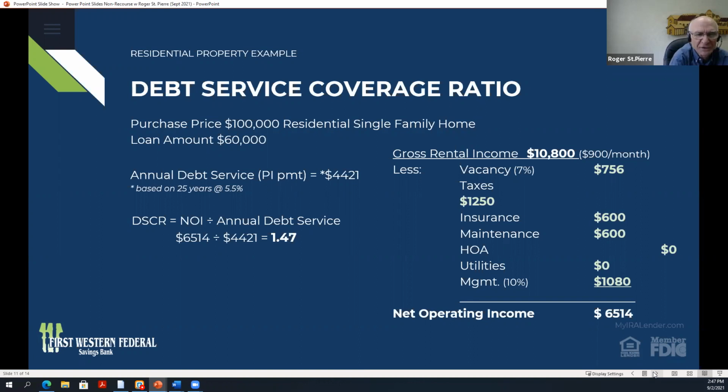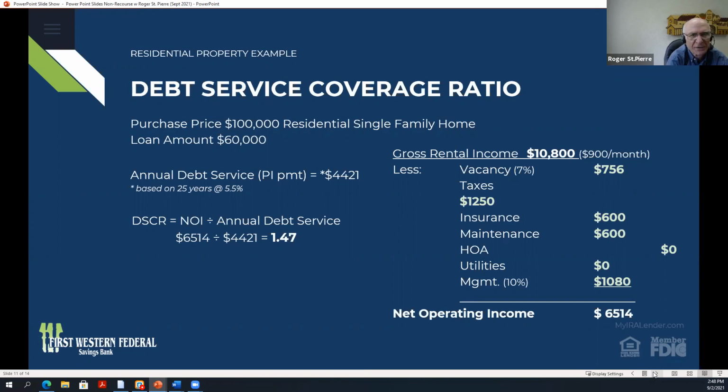Condos have HOA fees. This one doesn't. It was a single family just in a regular neighborhood, but if you have HOA fees, build them in. Same thing on utilities. If you're running a nightly, weekly VRBO or vacation rental, you're going to be responsible for utilities because you're not going to have those tenants that are in there for one night paying any utilities. So you would be building in utility costs if you are doing a short-term rental. And then lastly, management. If you have an outside management company managing the property instead of you yourself, build that in. So this one, we took $10,000 just to run the numbers.